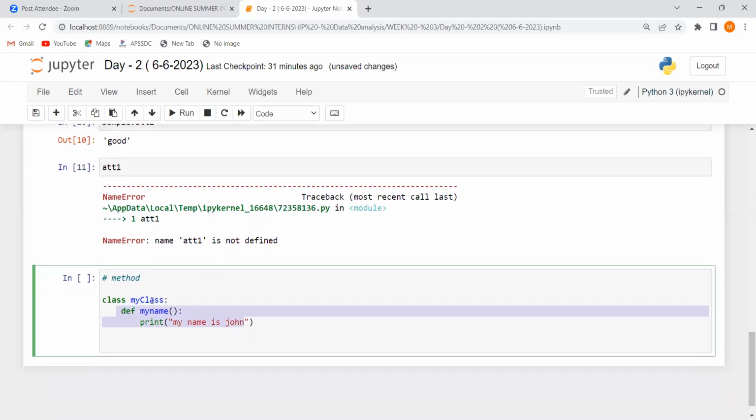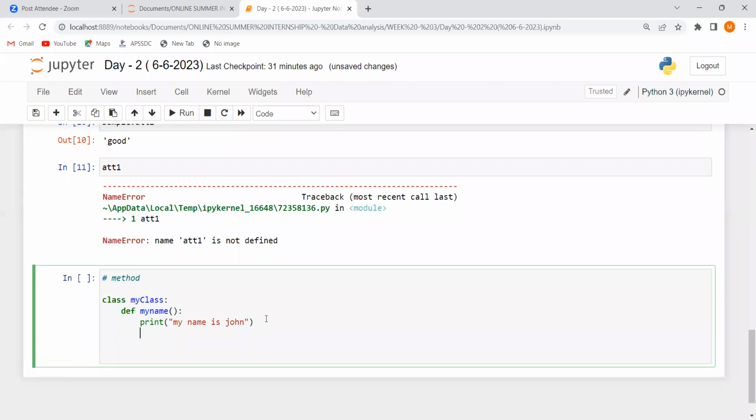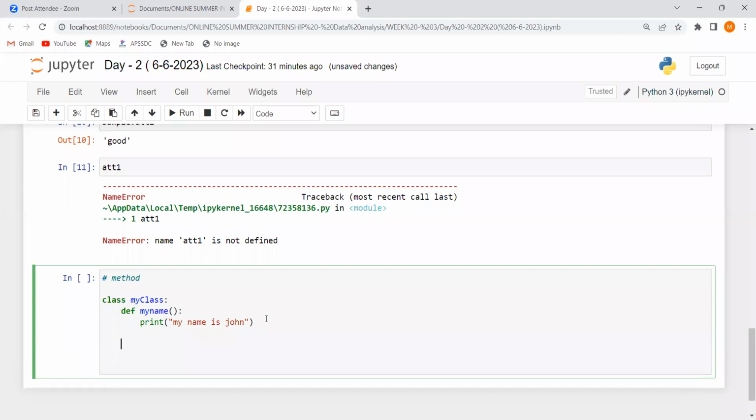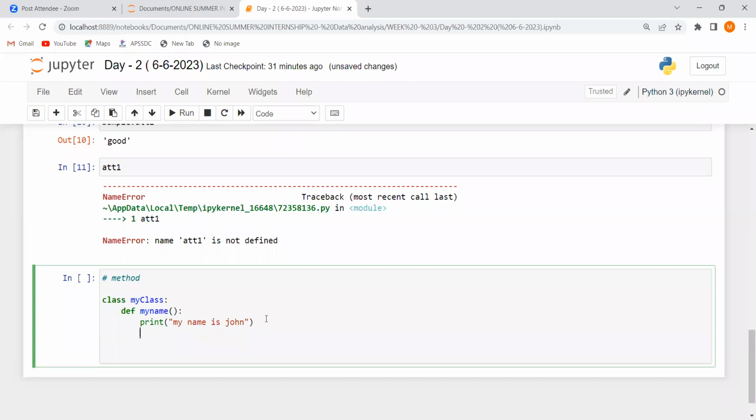When you write a function inside a class, it is called a method. Suppose I try to print my class.